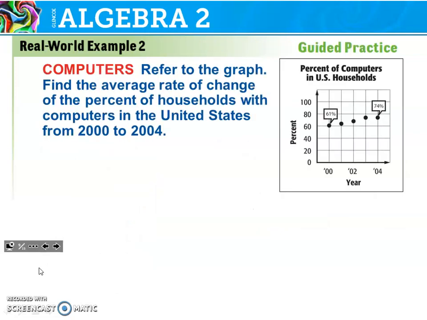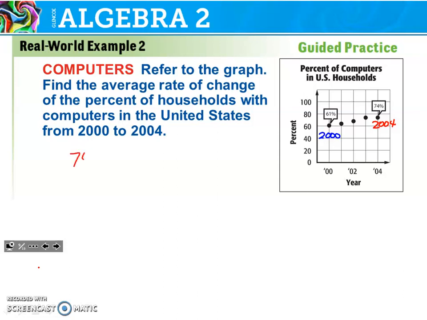Okay, you guys could also see these. This might look kind of like a scatter plot. Okay, again, they're not making a line. Okay, you could use that as well for these situations here. This one, I'm looking at my average rate of change. Remember, it's average because this is nonlinear. Average rate of change for 2000, it was 61%, versus 2004, it was 74%. I would just use my slope formula to figure that out. Pause the video, see if you guys can give me the average rate of change.